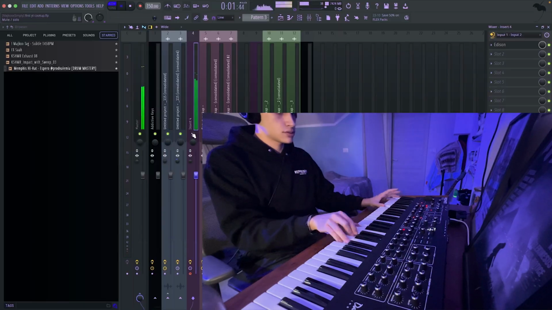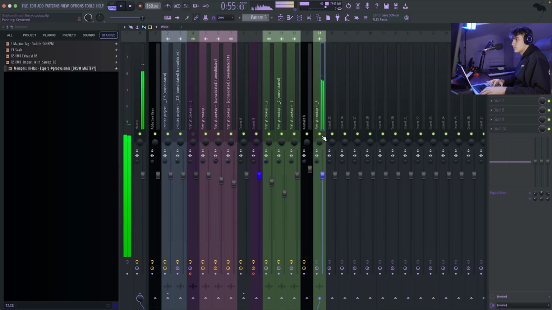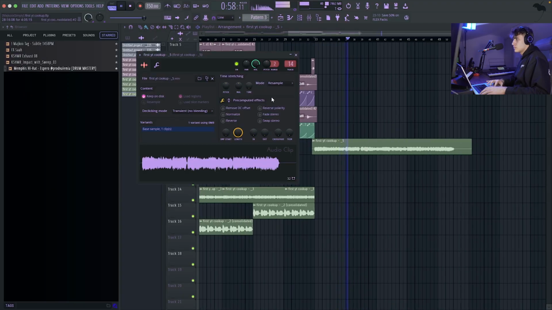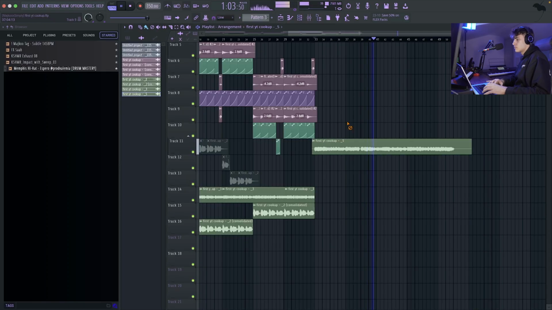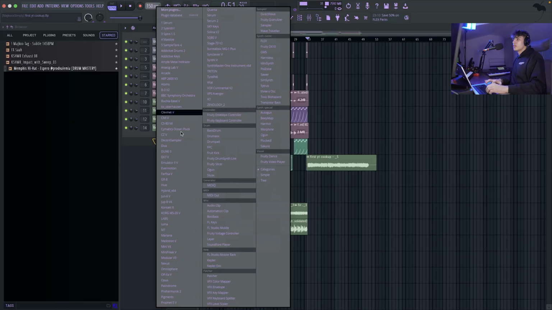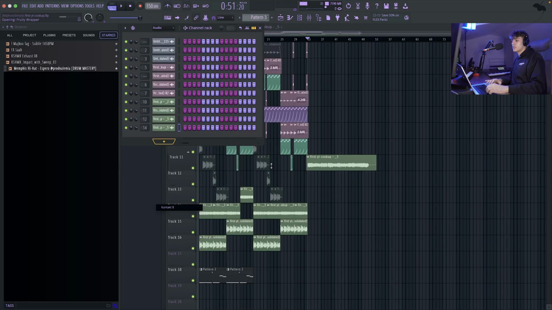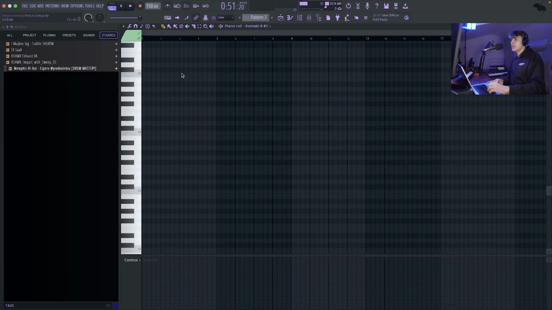Alright, we got the progression, now it's time to play it. Play that on the keys actually, because I want to make it bigger. So let me grab some Contact again, and let's do Freak 2 again. The goat of synth. Like, bro, I'm glazing Freak 2 so much, but it actually is that good. This one goes well with what we already have. Let's just play that in.